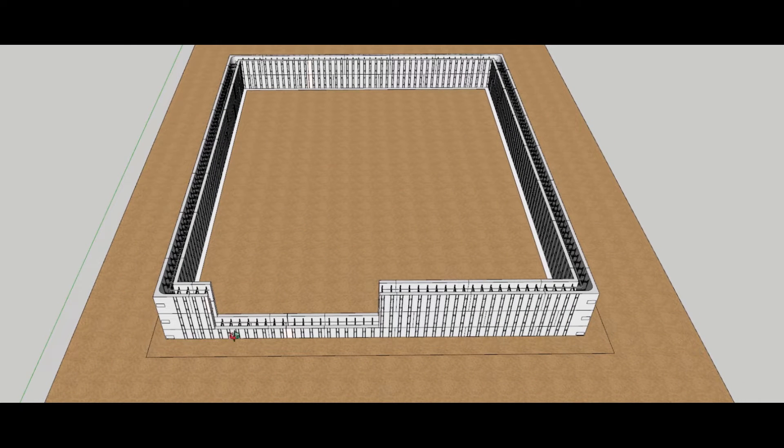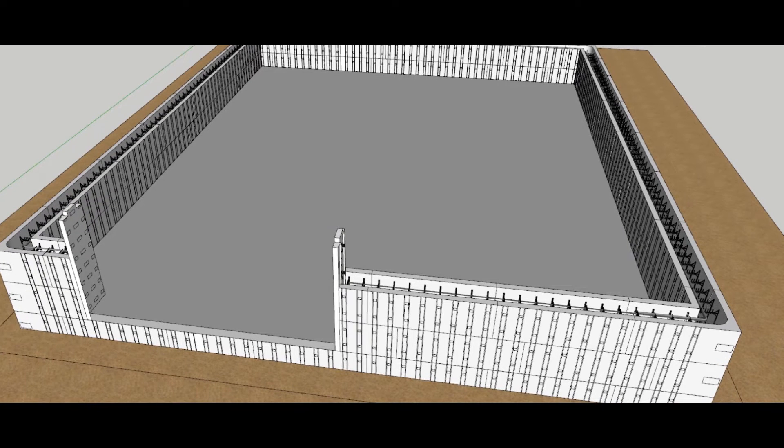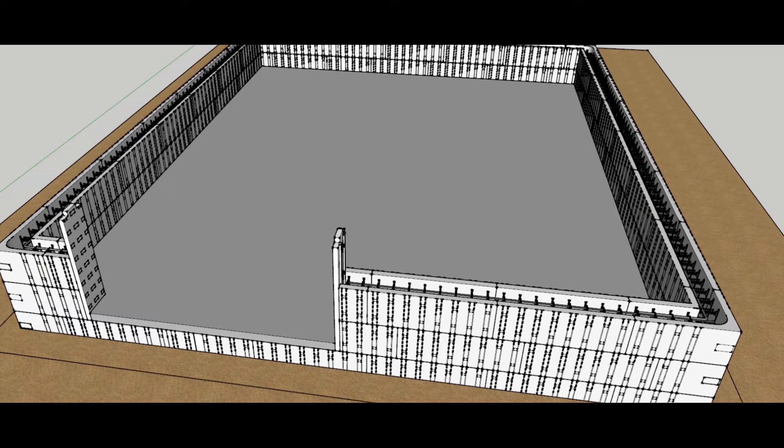A lot of times you can keep going, but you can backfill to this point and then pour your floor — in many instances it just makes it a little easier. A contractor would normally just keep going and do the whole thing before pouring the floor, but this is one way for easy access. By doing two courses, we make sure all of our nailers and cuts line up. If it's one course and something were to move or spread, we're going to fight that block all the way up.